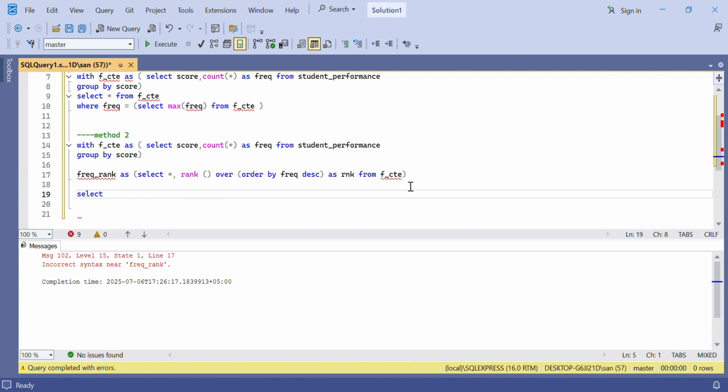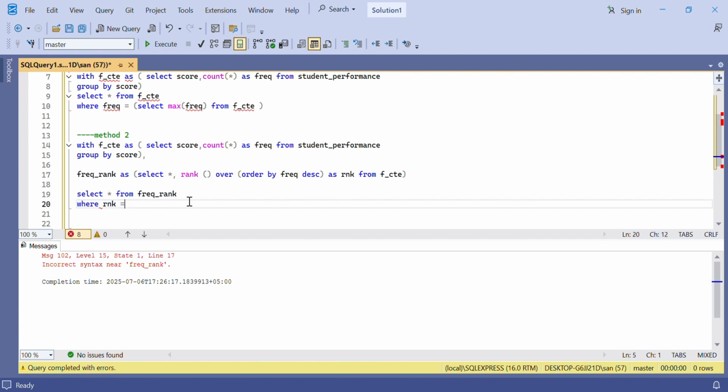So select star from the table having the rank, where RNK equals to 1.